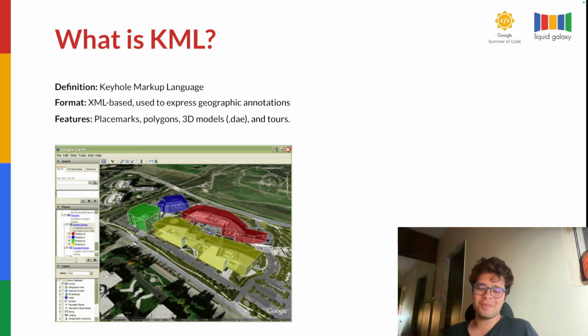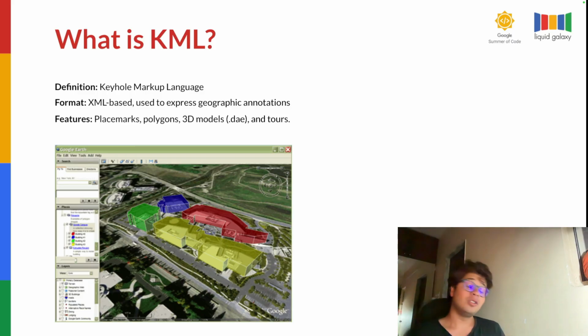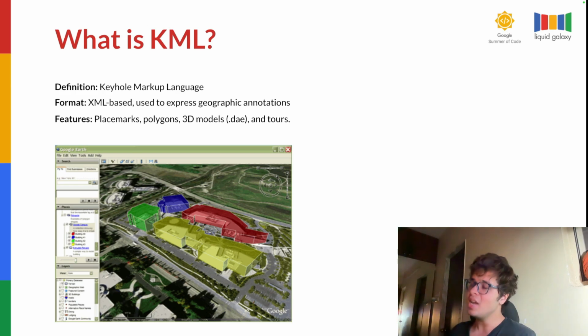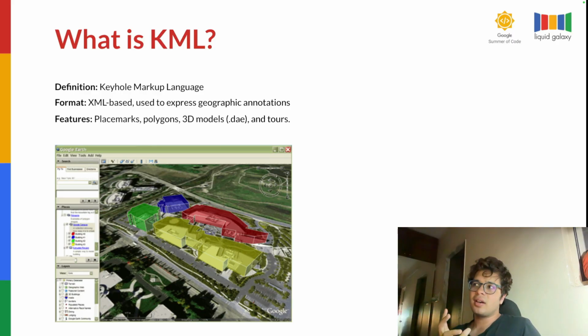So in a way, KML is what turns Google Earth from just a map viewer that you'd find on your mobile for going from your home to McDonald's, I don't know where, into a storytelling platform. And this is exactly why KML is so important in Liquid Galaxy, because everything we send to the rig eventually becomes a KML instruction that Google Earth understands. Though you don't know what or how KML looks in the backend.